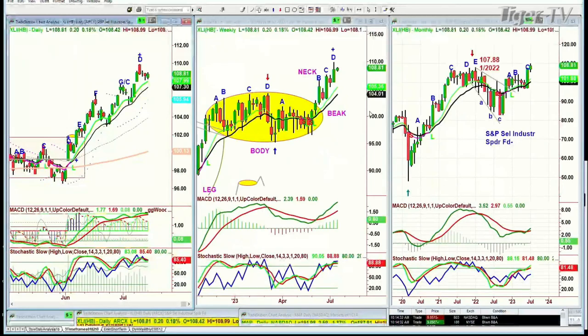That's the real industrials. The S&P Select Industrial Spider Fund. It's up 19 cents to 108.80. But look, it hasn't broken above that high that was in the 110 area just a few sessions ago, actually last week. And it's kind of struggling a little bit, and there's a stock leg formation in the chart. It's worth talking about. I'll be back in a moment, Basil.